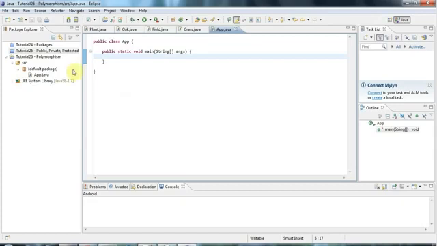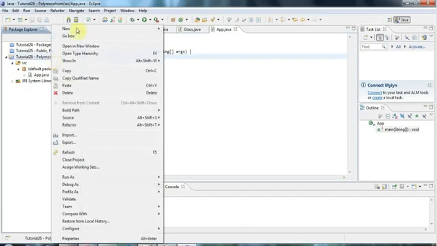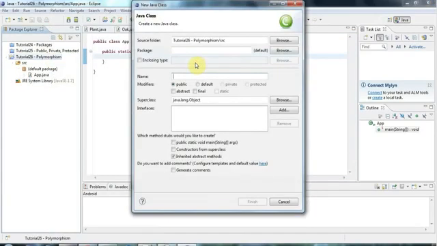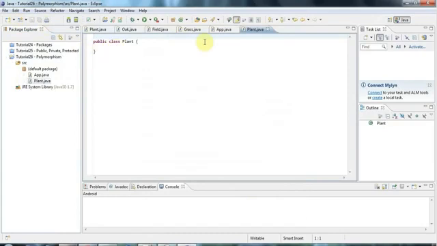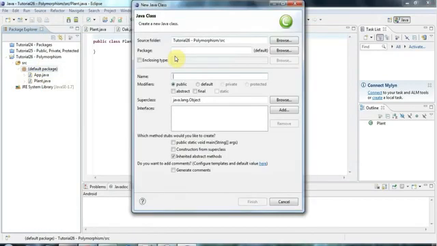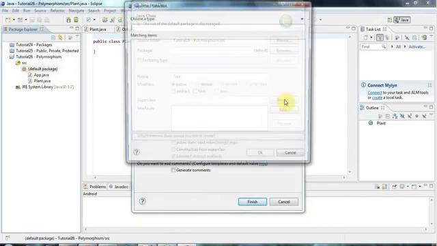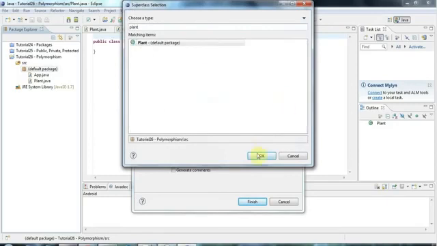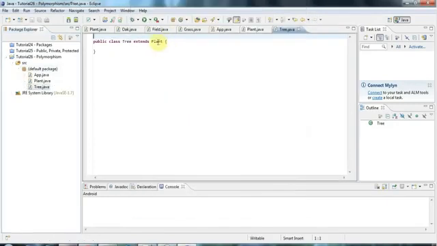So let's create a new class here, and I'm going to call it Plant, and I'm not going to give it any methods or anything, because we're not going to need it. And I'm going to also create a new subclass of Plant, so let's create one called Tree, and I'm going to set the superclass here. I'm going to click browse and go to Plant and click OK and finish, and so it's filled in extends Plant for me. So I've got one parent class Plant and one child class Tree, and actually let's get rid of these files from my last project here so as not to confuse things.